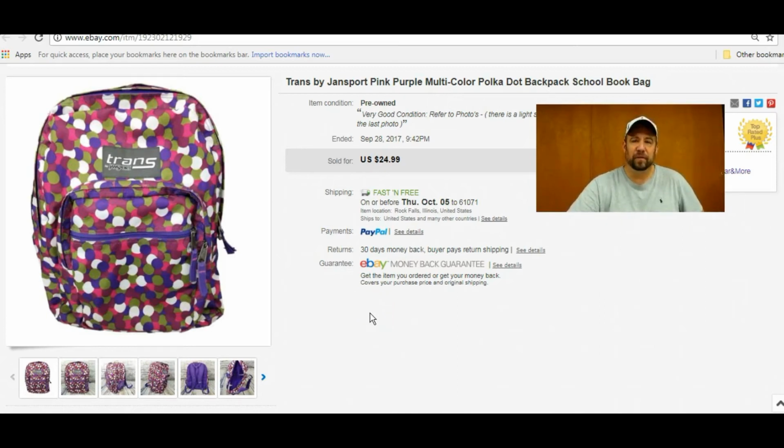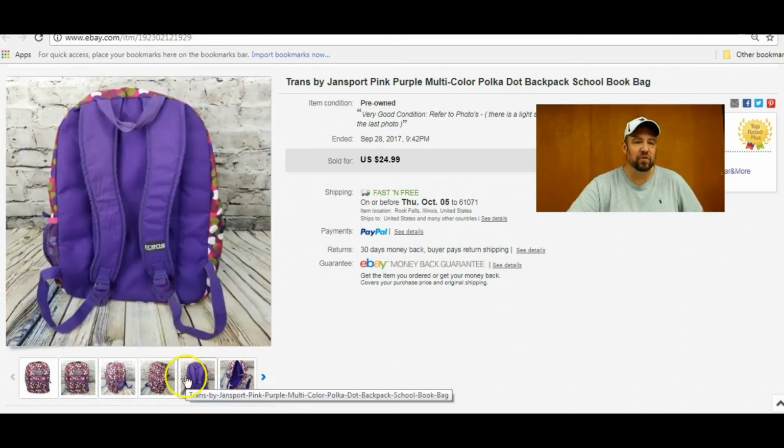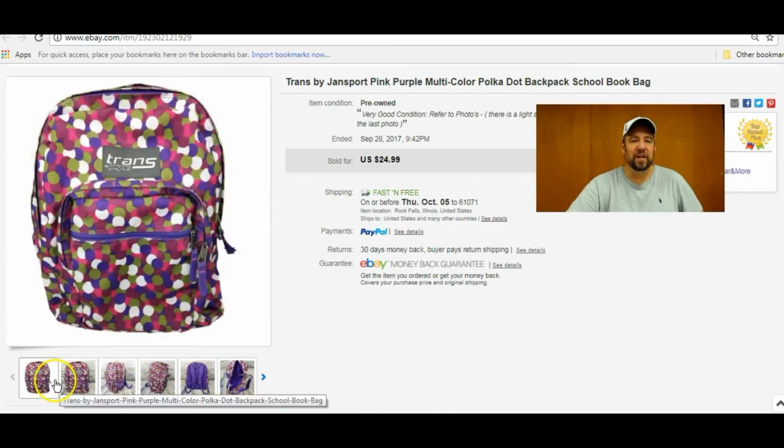Anyway, he was talking about JanSport being a BOLO, and it was just kind of coincidental because I'd actually sold this JanSport backpack this week for $24.99. They're pretty lightweight, just a regular basic backpack. One nice thing with JanSport is if they have any damage, so if you pick these up super cheap, you can send them back to the company. Normally they will either fix them or send you a new one. Don't quote me on this, guys, but about 99% of the time they will just send you a brand new one because they don't make that model anymore. So definitely something you want to keep an eye out for is JanSport.